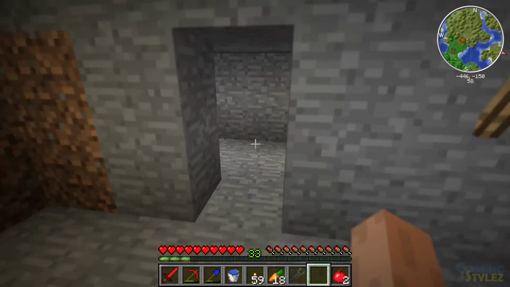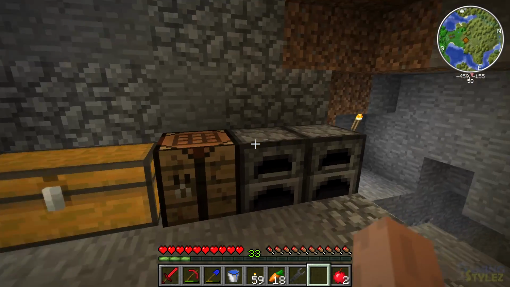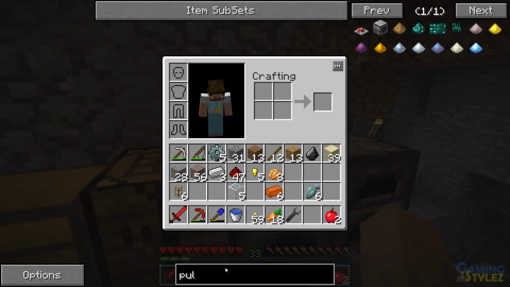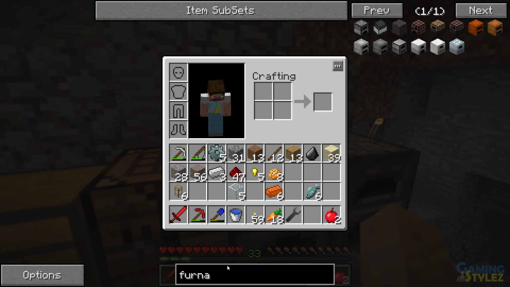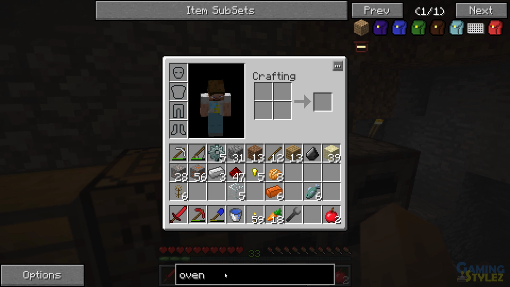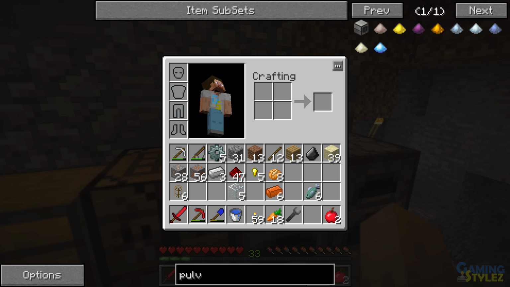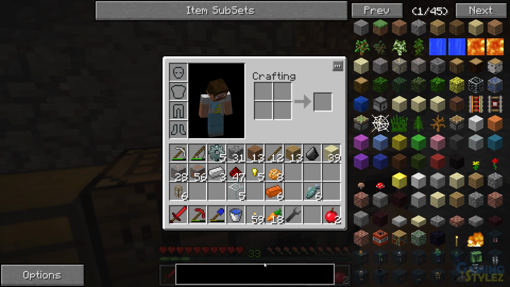Now, I guess the next thing we need to do is make an oven. Or a furnace? What do they call it? Probably a furnace. No. Oven. No. Alright, let's see. Block ID is 2002. Should be somewhere around there.